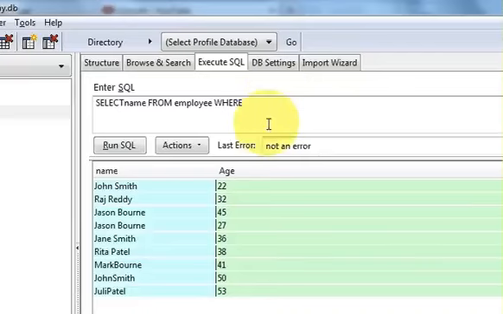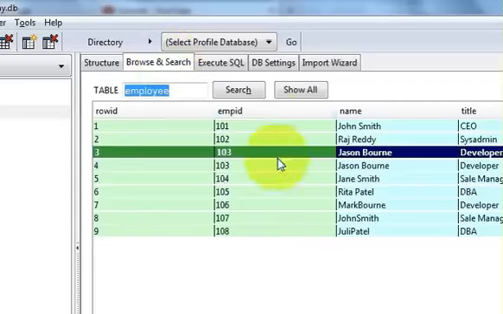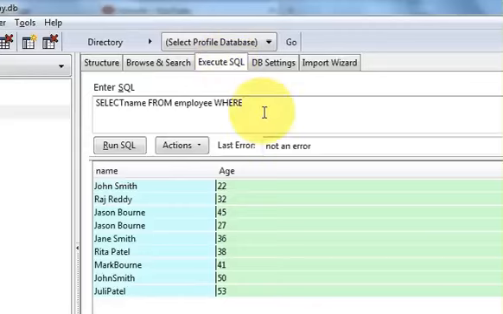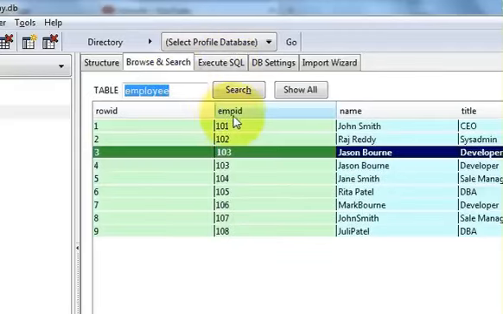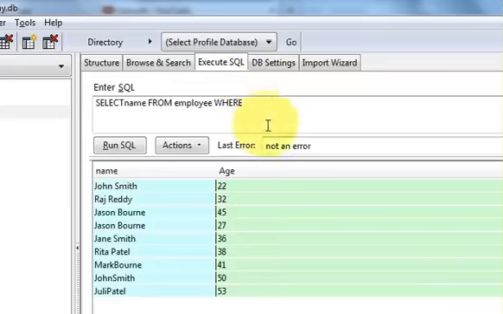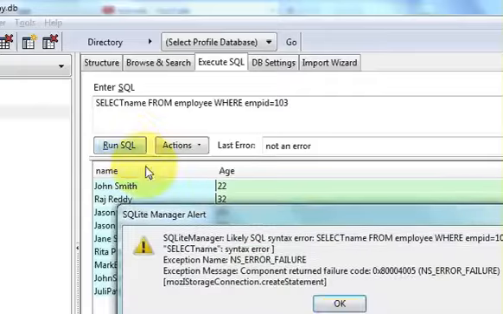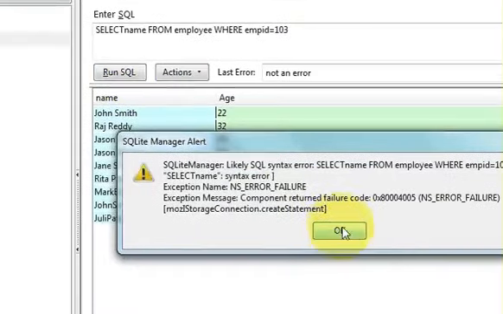So you want the data of the employee whose employee ID is 103. You will write here where EMP ID is equal to 103, and run this query. It shows me some error.